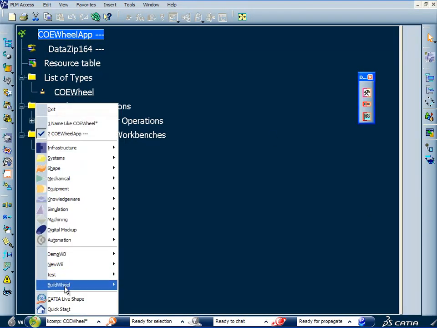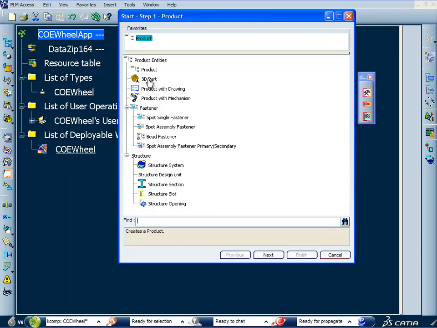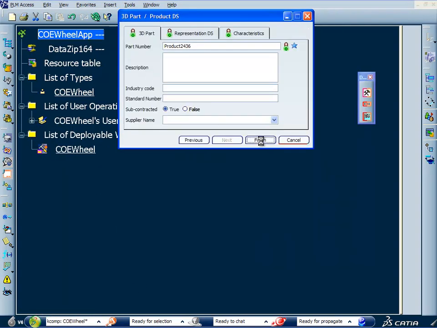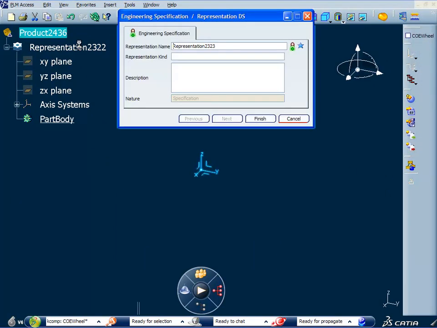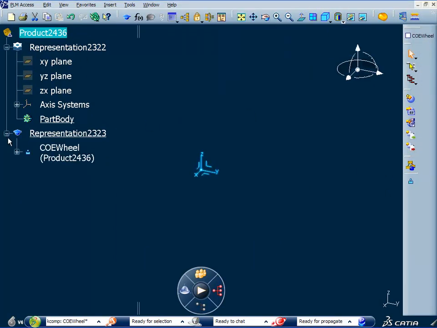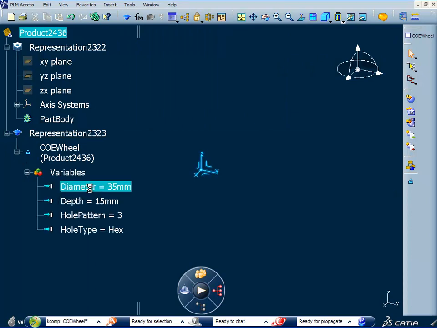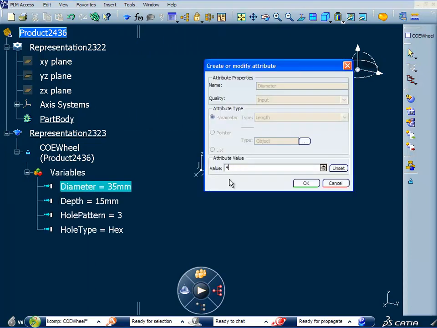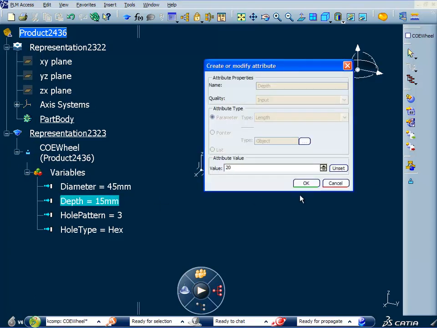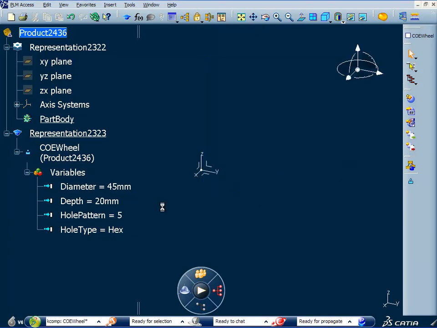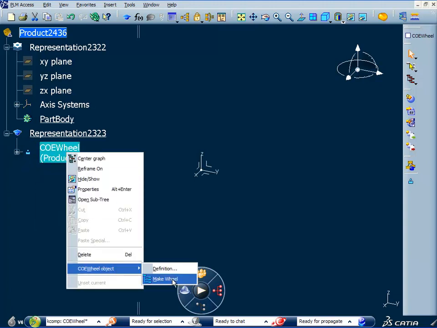If we wanted to define another wheel, so we have a couple options to look at. It's the same process. Of course, we want some different values here. And we'll leave this as hex. Alright, now that we've defined the attributes, we're ready to generate a brand new wheel.